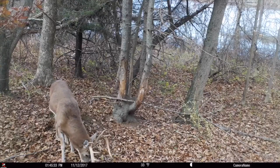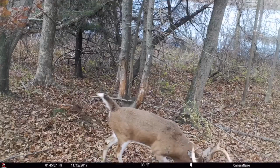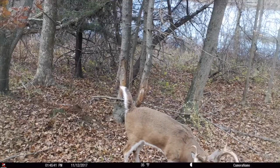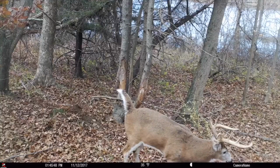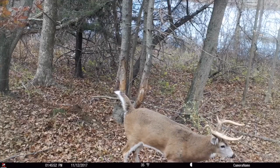We just talked about a buck I shot out here 75 yards from the road. Well, nobody goes over there. They all go way back, or they go a little ways and over to the side. They find those little overlooked spots, but you still need the terrain that a deer needs in that spot. So what is that terrain he's looking for? Thick cover.